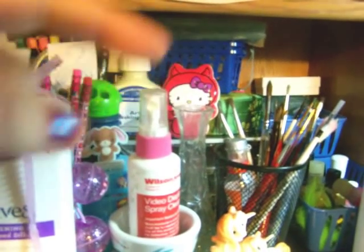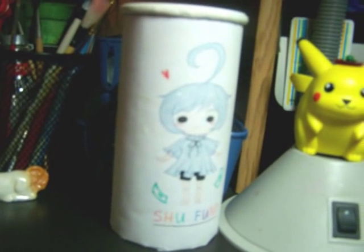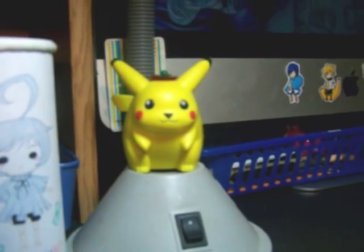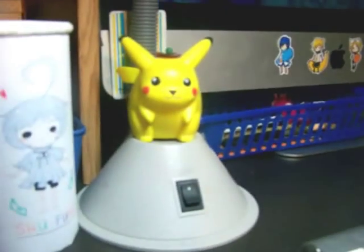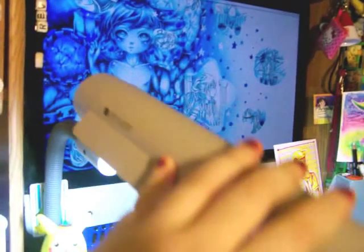I have some random cute things on my desk too — nail polish, unicorns. I love unicorns. I have a little bank over here which I use to save money. I'm trying to save for something very expensive at the moment that happens to involve one of my characters. Right over here I have my Ot-Lite and I have this Pikachu on it — it was actually a Christmas ornament. My Ot-Lite can move up and down, which is pretty cool.